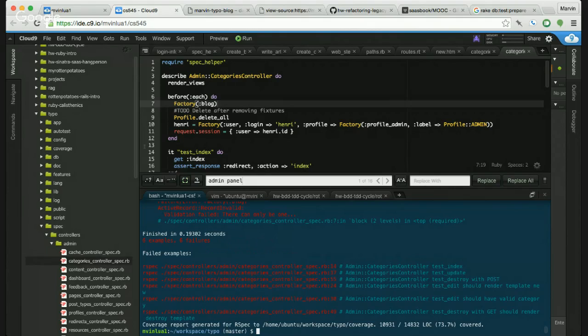Yeah, setup typo. So this should be fine. Okay, let's try it. So db test prepare. Okay. So now let's try.